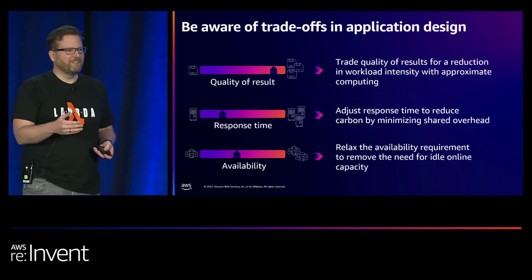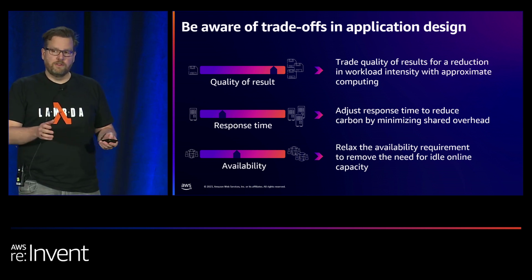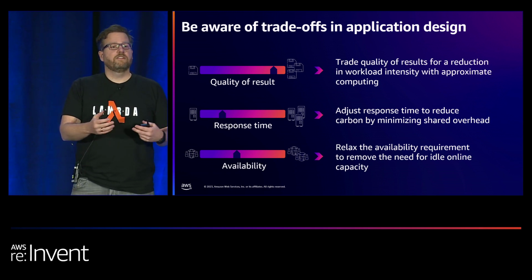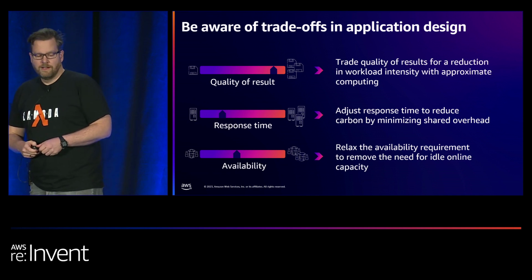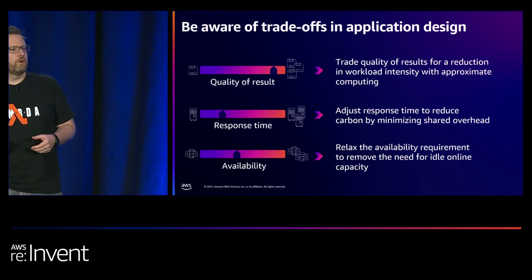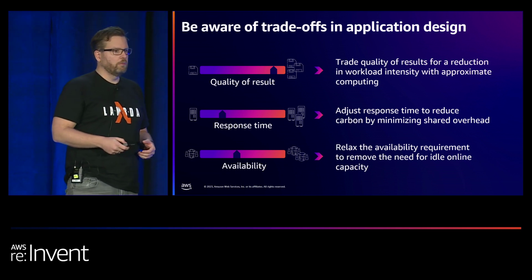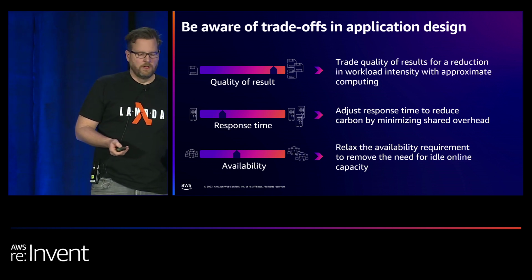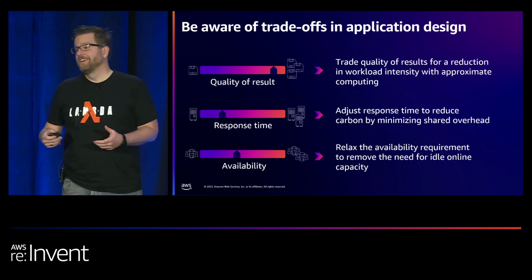So ask yourself, do you know the availability SLA of the workload which you build? It's not often the case, but if you know the SLAs, you can identify if you overperform them. And if you overperform, that is also an indication for resource savings potential. Like, you could reduce the I/O and processing resources by approximating just the results. You could reduce the compute resources if you afford higher response times for your users. And you could reduce idle online capacity if your availability requirements can be relaxed.